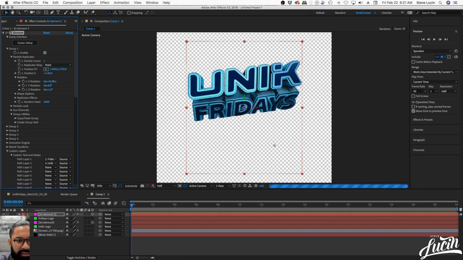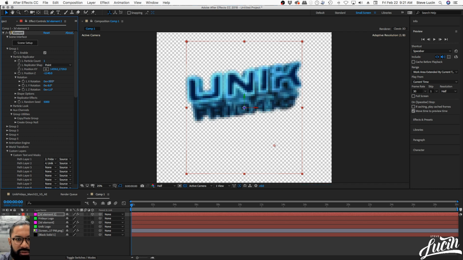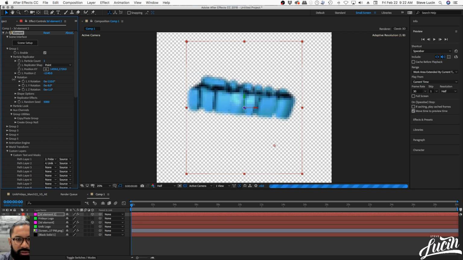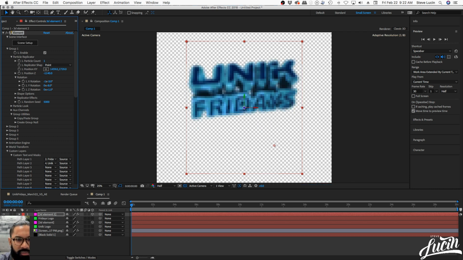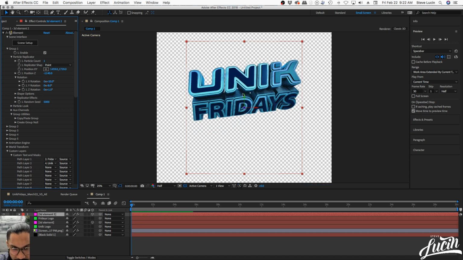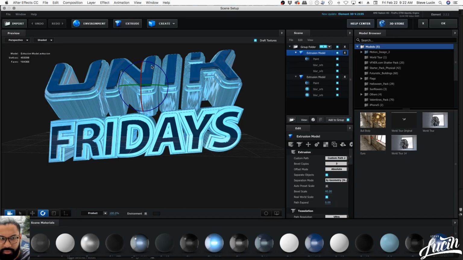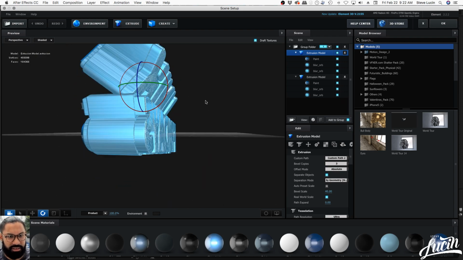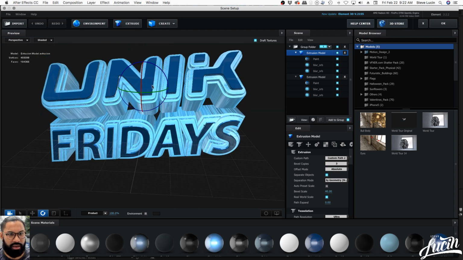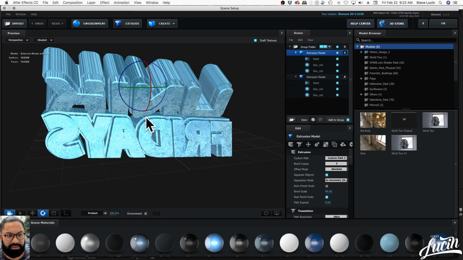Okay, x-axis. Yeah, look, what I'm trying to do is just go techno ball, techno ball, techno ball, techno ball, techno ball, but in the middle, really nicely. But when it reverses, when it shows the behind part, I want it to show another front part. So we're gonna have to make a duplicate of this and put it on the other side. So let's go to scene setup. And yeah, this is what the scene actually looks like. So I want to create a whole other copy of this and put it on this side.